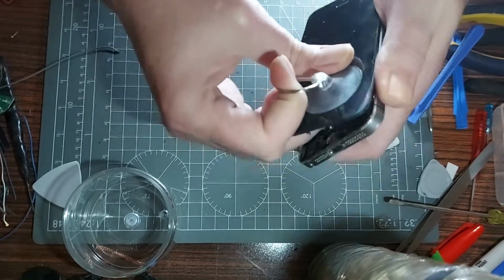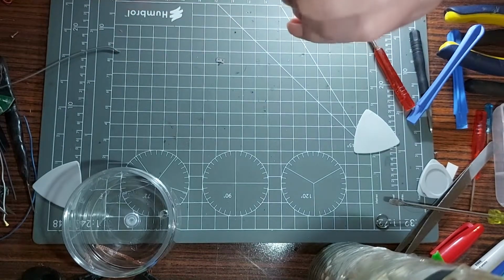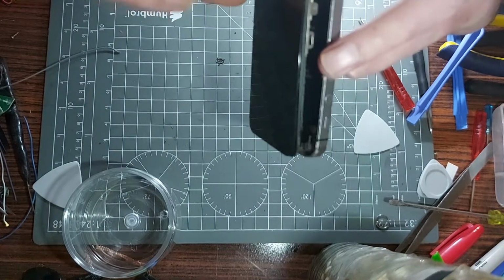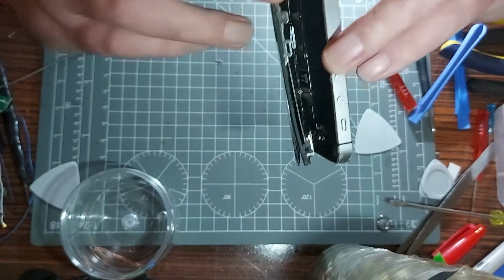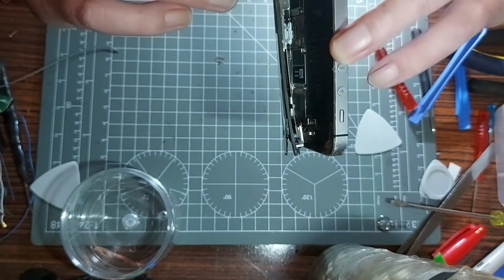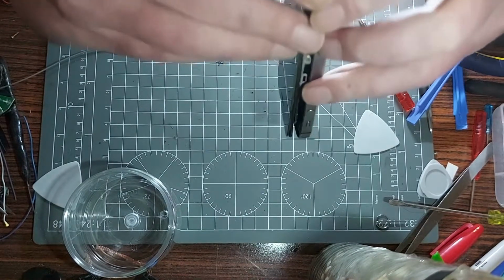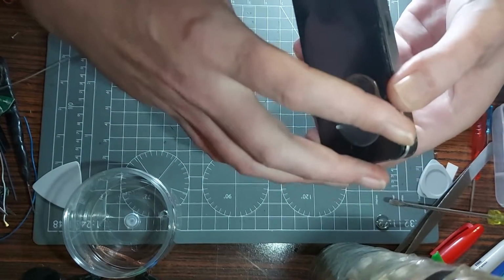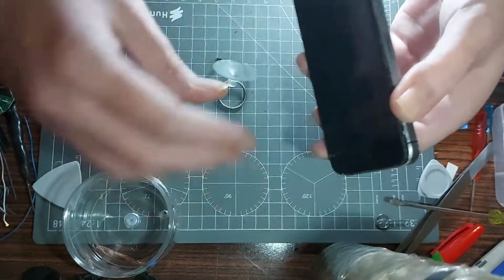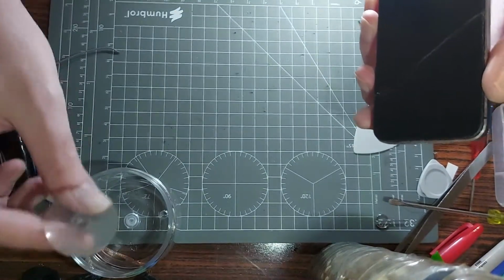Come on, come on. What's got you stuck down? It feels like there's something wrong there. You get me? Like I said, I've never done an iPhone before, so I generally would not know what I'm doing here. Don't want to tear the screen connectors, obviously. So it needs to be gentle coming in from above. Oh, yeah, fall off you, that's helpful. So let's stick that in there, in case I need that.